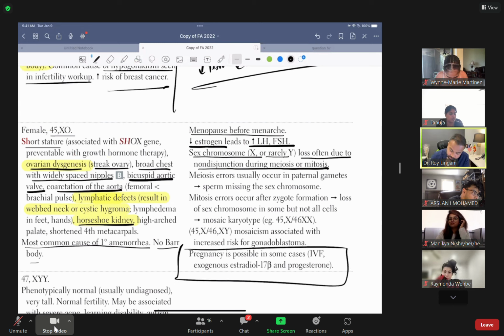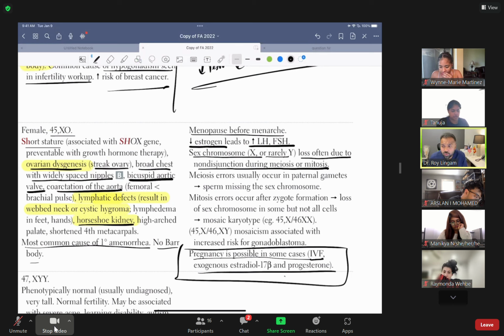Next, this line. They actually gave a Turner syndrome as if she can become pregnant. She doesn't have ovary, but does she have uterus? Yes or no? She has it because she has nothing wrong with Mullerian duct. Is everybody clear, folks? So she can. The only thing is you have to give them estrogen externally. Pregnancy is possible in some cases, IVF. Only thing is exogenous estrogen and progesterone has to be given.